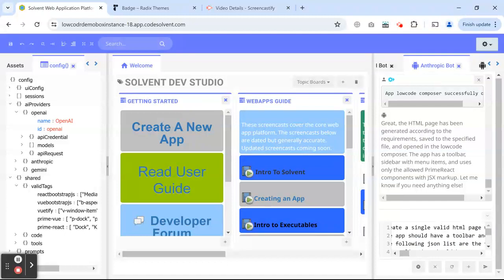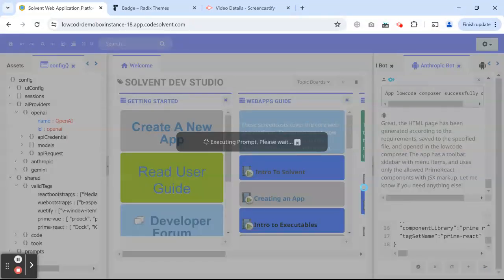What I'm going to do is say it should not have a toolbar, to avoid using the toolbar, and should have a sidebar. Okay, let's hope that gets handled properly.